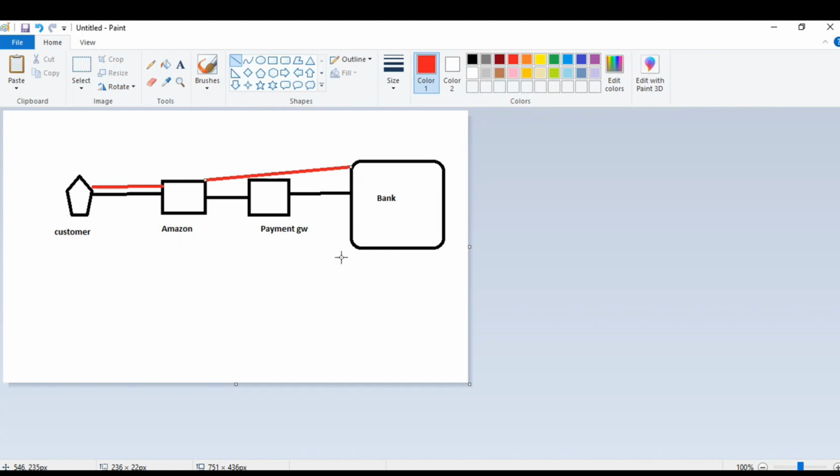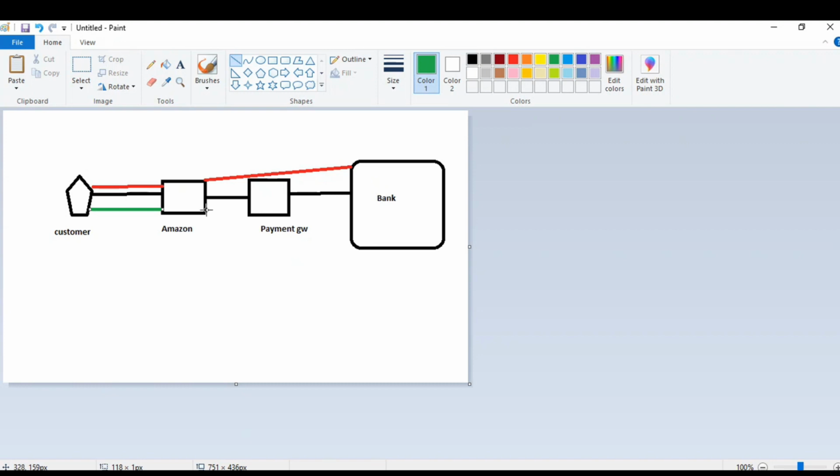There is one way: you enter your card number, your CVV, everything, and at the back end, Amazon sends it directly to the issuer. Now, who will be the issuer? If you're using an HSBC card or SBI card, the issuer will be that bank, and Amazon sends the data to the bank directly if they have a direct agreement. The second scenario: you enter all the data on Amazon, but Amazon does not have a direct connection with the bank.